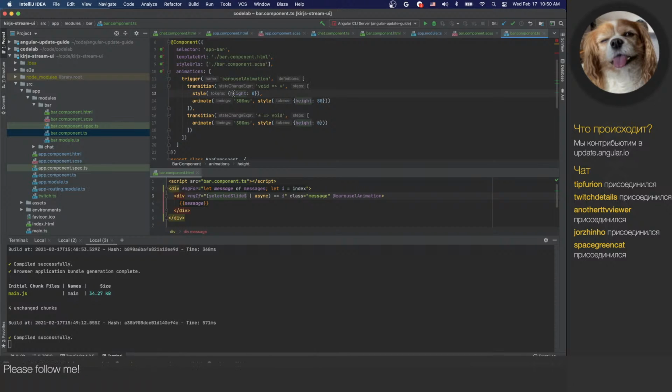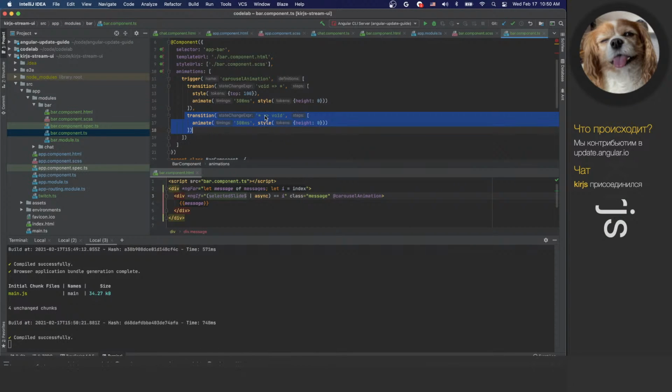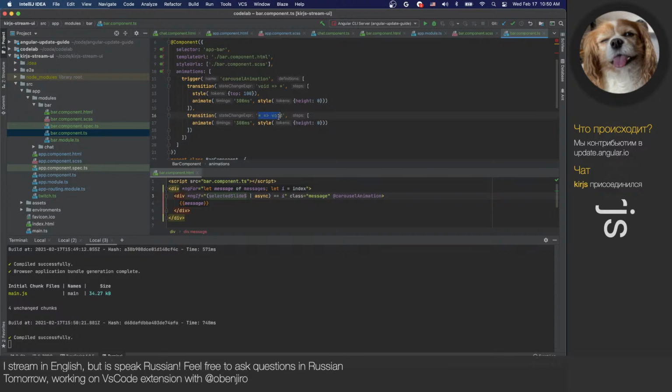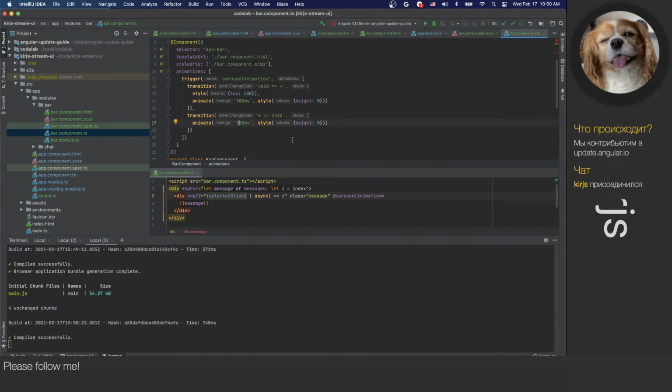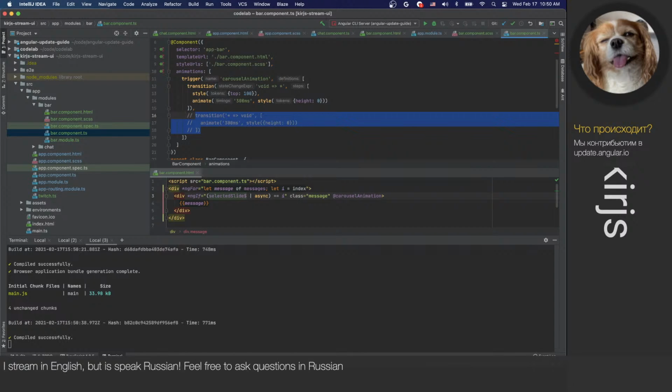So what I want to do instead is I think I can change top, and then it can start at 100 and then it can go to 0 always. And then there is another transition where from any state it goes to nothing, like basically disappears. And I do not think we really need any transitions here. Let me just comment this out for now and see how it goes.